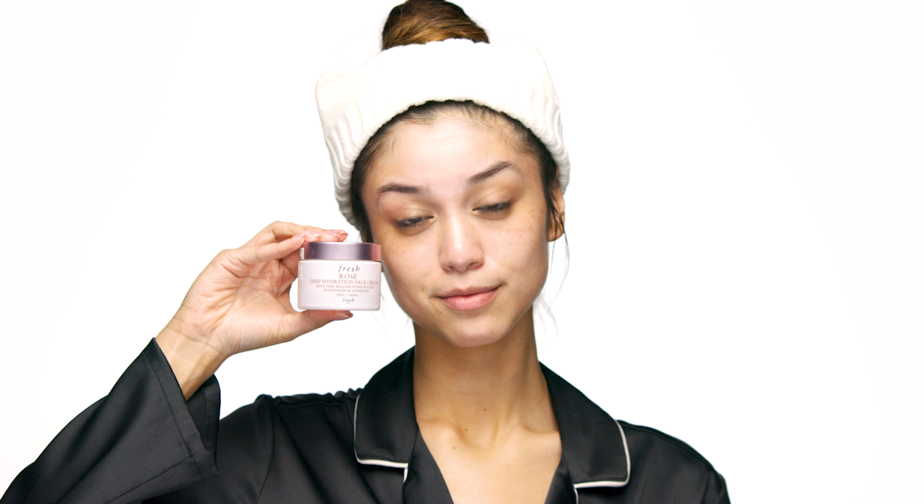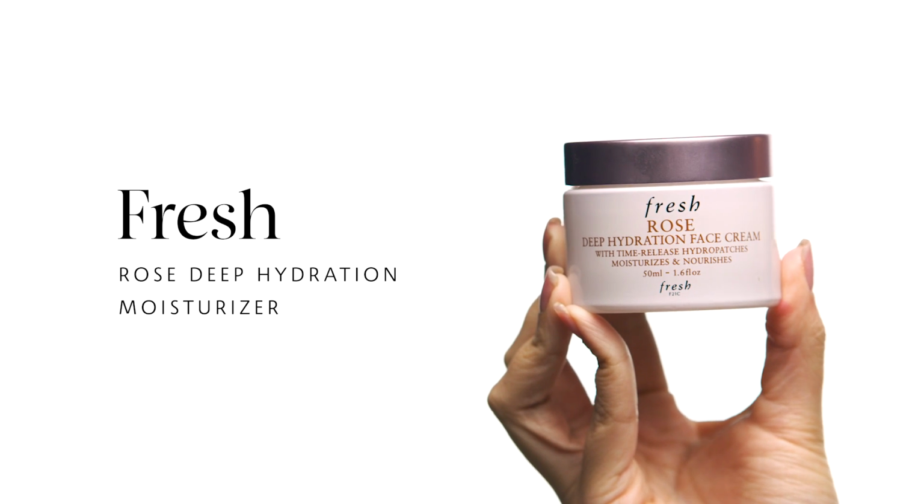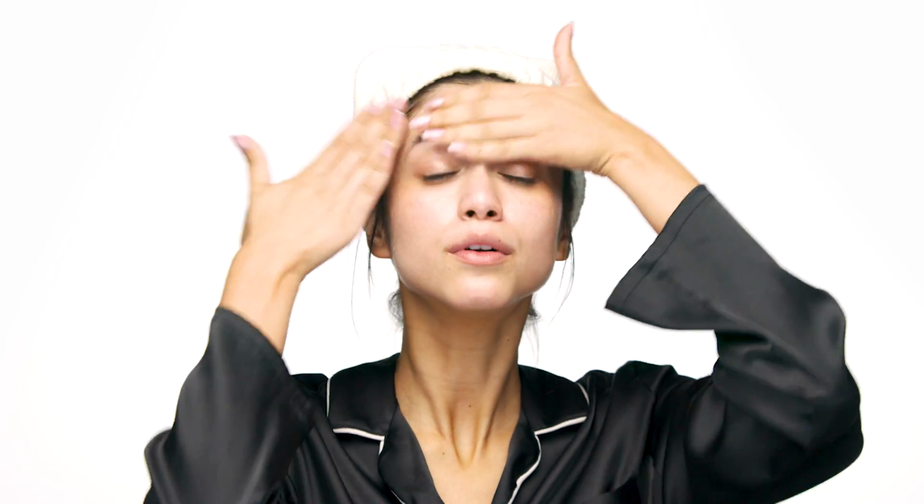And for my moisturizer, I will be using the Fresh Rose Deep Hydration Moisturizer. You can apply this all over your face, on your chest, and your neck. What sets this moisturizer apart from any other moisturizer is that it has time-release hydration capsules in it. So not only are you getting that immediate burst of hydration, but it's going to keep hydrating your face throughout the day and throughout the night to ensure that your skin stays nice and hydrated.